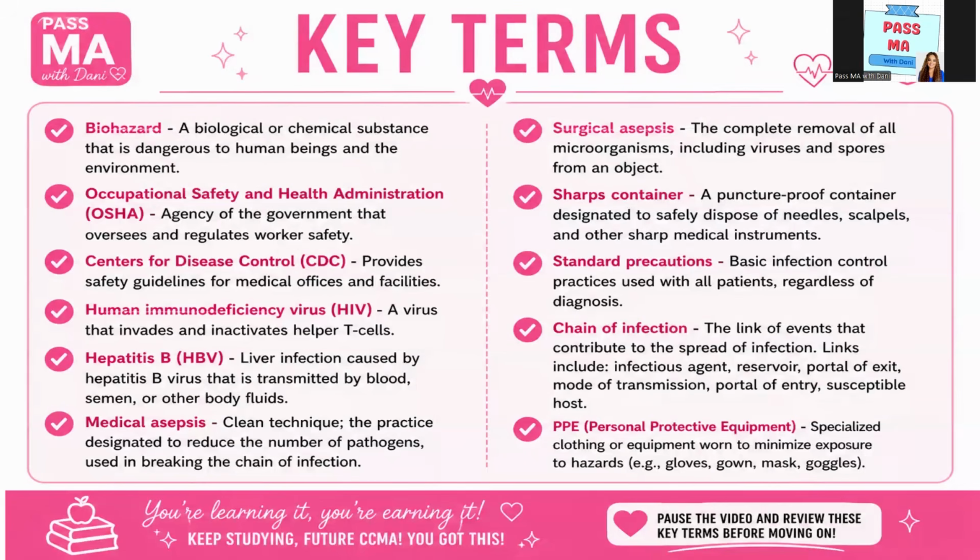And then again, medical asepsis, we also call it the clean technique. This is the practice designated to reduce the number of pathogens to break the chain of infection. Surgical asepsis, remember this is the complete removal of all microorganisms, including viruses and spores. Sharps container, this is a puncture-proof container that's designated to safely dispose of needles, scalpels, anything that punctures through or breaks a patient's skin is considered to be a sharp.